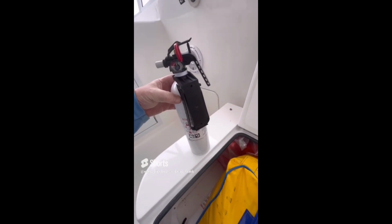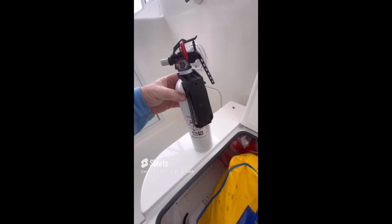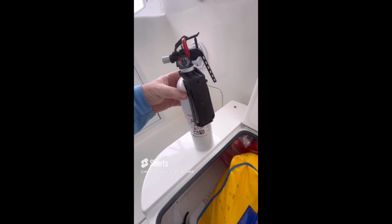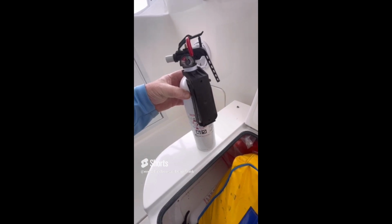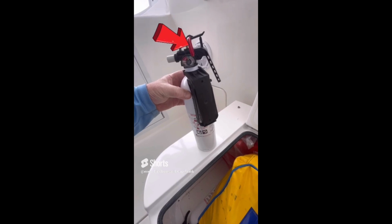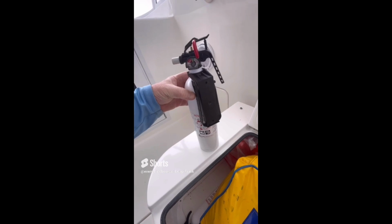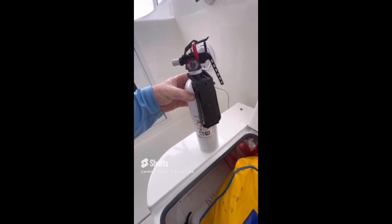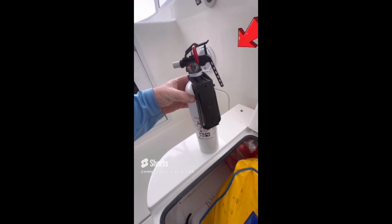But what we're going to point out today is an easy way to determine if this fire extinguisher is a recalled unit. Kidde had a number of fire extinguishers back a few years ago that were recalled due to failures with them. One of the easiest ways to determine if this unit is a recall is to take a look at the pull pin. The pull pin on this unit has a vertical orientation, which is one of the indicators that it is a recalled unit. Another quick indication is that the handle is plastic.